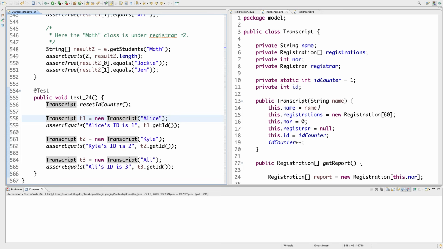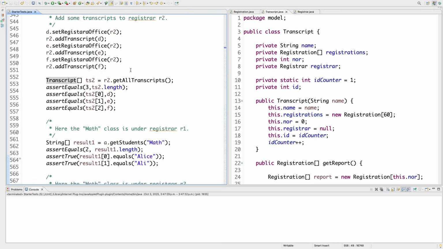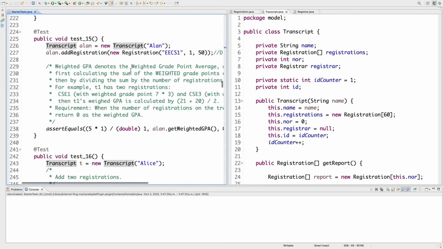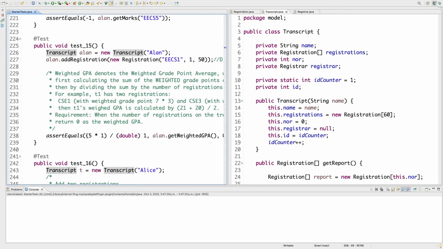In your programming test, if you finish early, then I would recommend you try writing some test cases of your own for any implementations you might be unsure of. So, for example, there was the get weighted grade point, if you remember, here. It accepted like an integer value, even though it's supposed to be double. So in cases like this, where there's only one test case or test method that's testing it, you might want to write extra ones just to confirm that it's working correctly. But that's only if you have time. Typically, you might run out of time at the end, so don't worry too much about that.